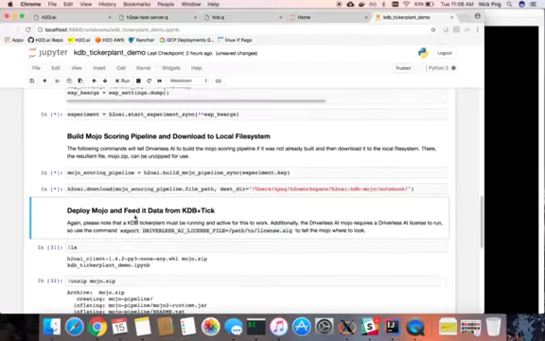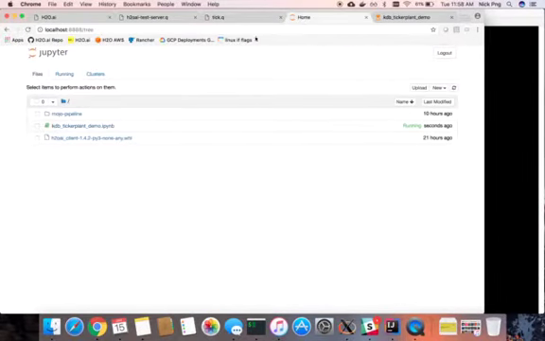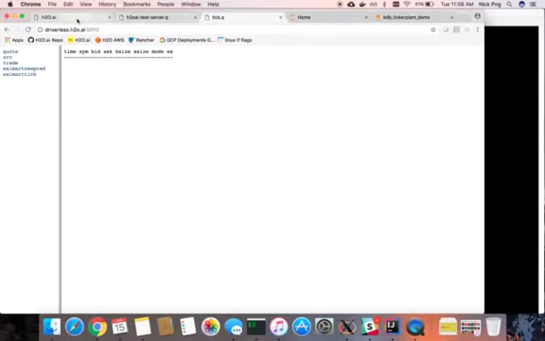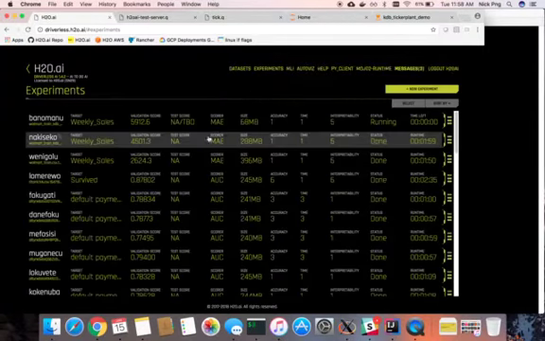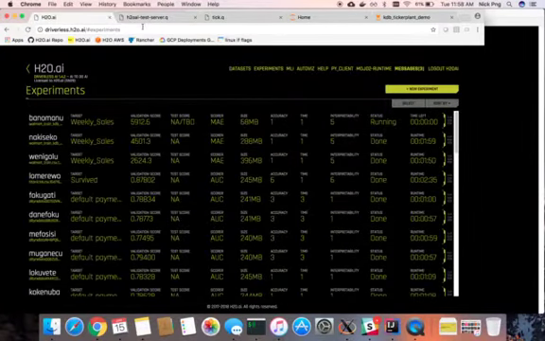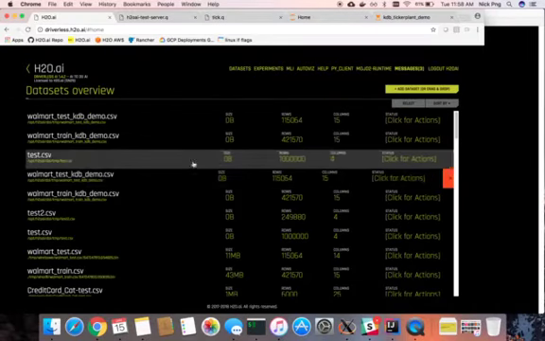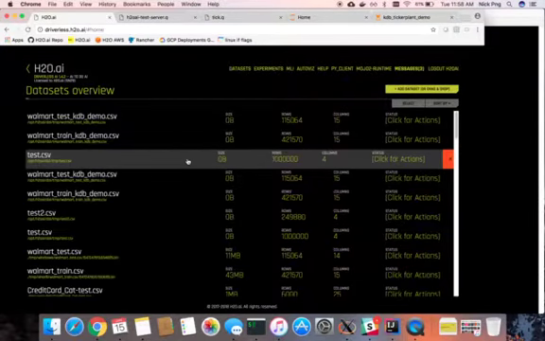I'm just going to queue these up so that they can run. You can see that right now we're scoring the final pipeline for the experiment, and it's almost done. Just in case you're curious, the test data set that we had queried earlier just appeared.